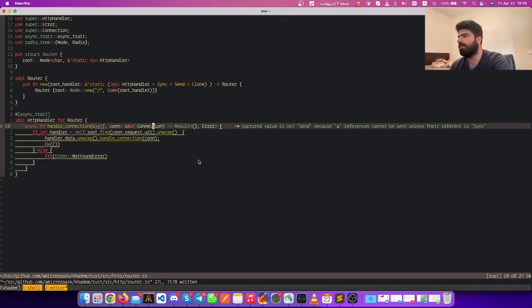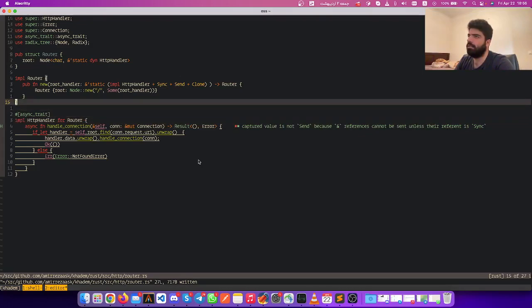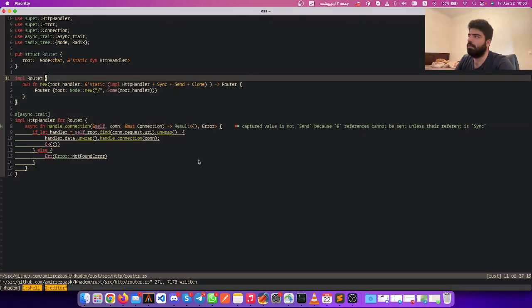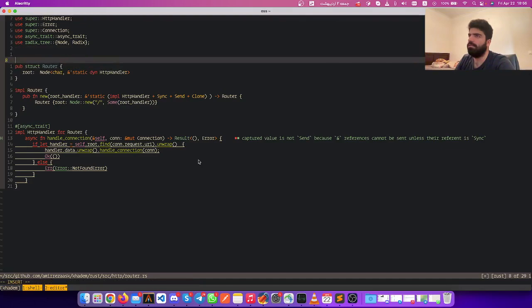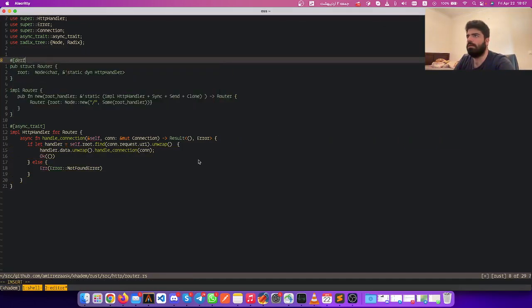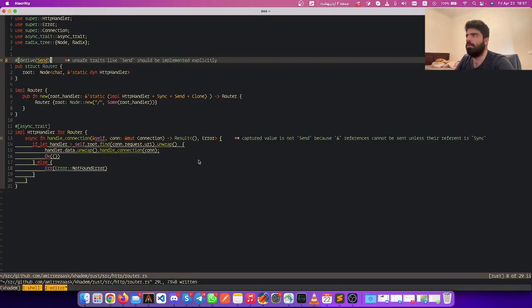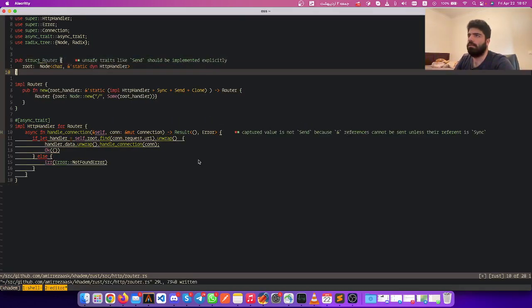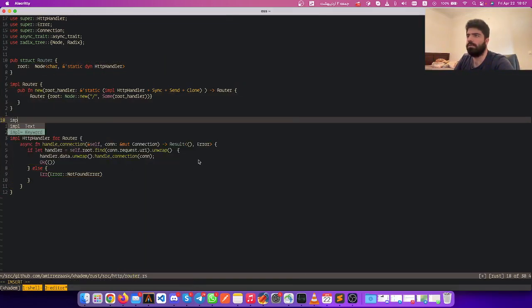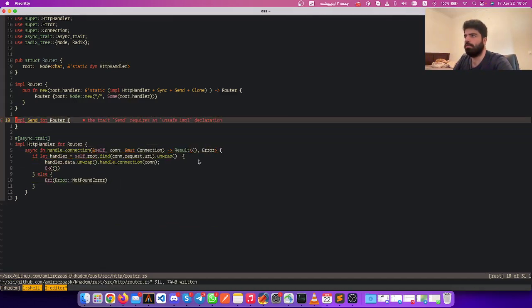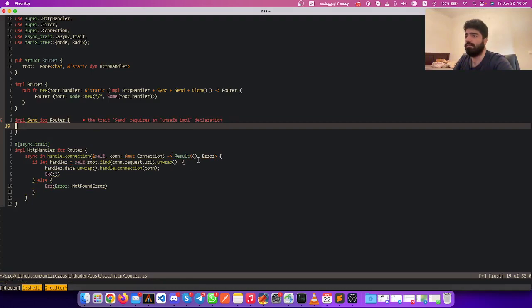Captured value is not Send because reference. So router is not Send. Can we derive this? So how should we do this? Implement Send for router, unsafe implementation.